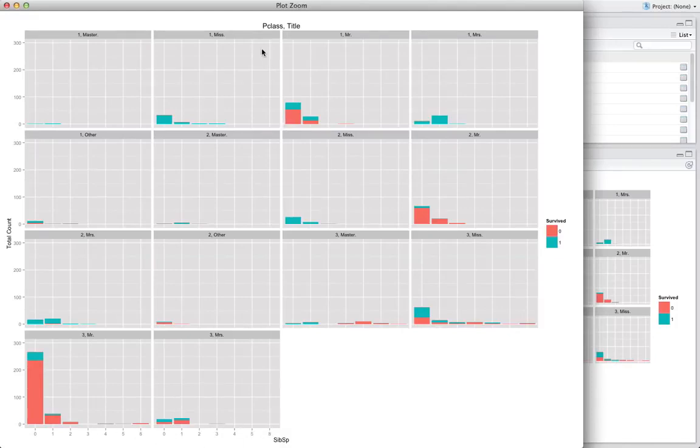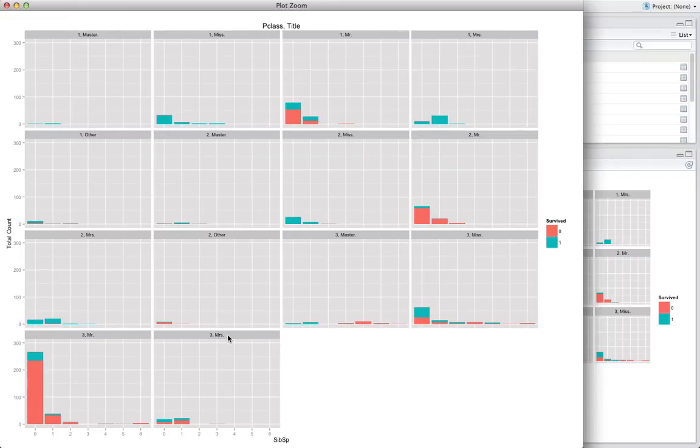And then we're saying, oh, by the way, we also want to slice the data by both what passenger class they were in, as well as their title. Because again, we like title. We think title may be predictive, and it seems to be a better fit, hopefully, for us than age. So it's probably something we're going to keep using as an axis in terms of our analysis. We always want to slice by title. Okay, so here we have passenger class first, title of master, miss, Mr., so on. Down here we have master, miss, so on. And then lastly we have third class, we have master, miss, Mr., and Mrs.